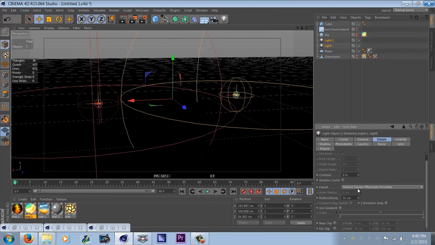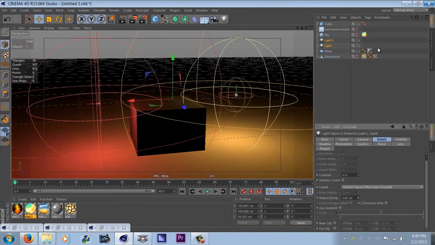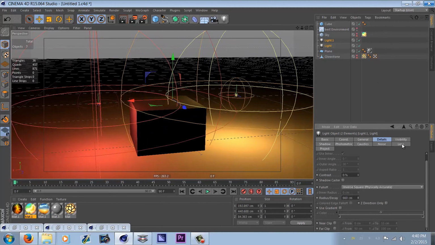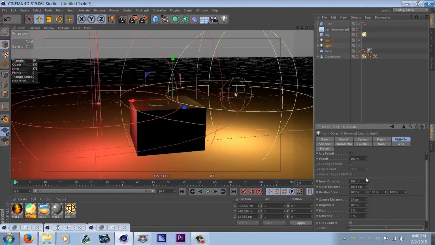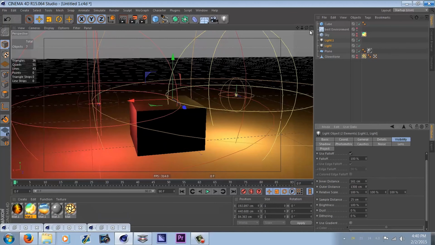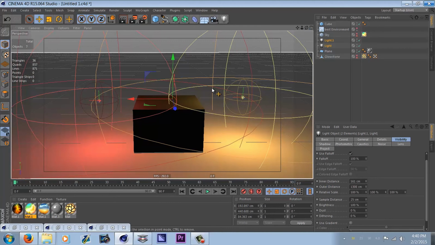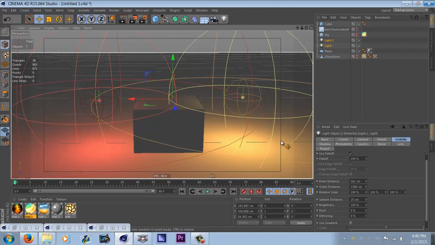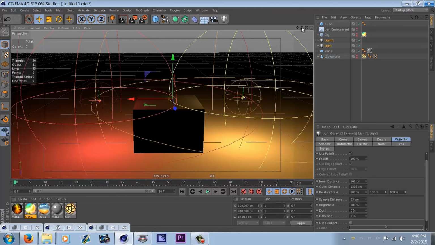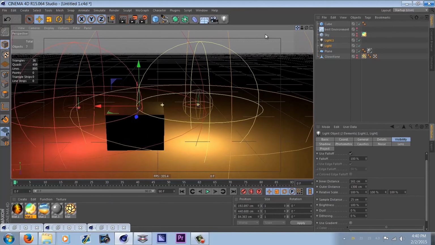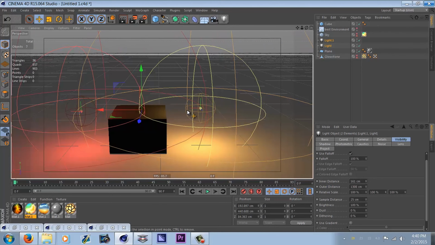So this is the fall off, and you can see that this is also a circle, so this would be the middle circle, and then your outer circle would be the outer distance, if you understand. If you think about Saturn's rings, it kind of looks like that. So basically you have your brightest, your fall off, and then your outer distance. So what I just did here was I told Cinema 4D that I want the brightest part of the light to be in this circle right here.